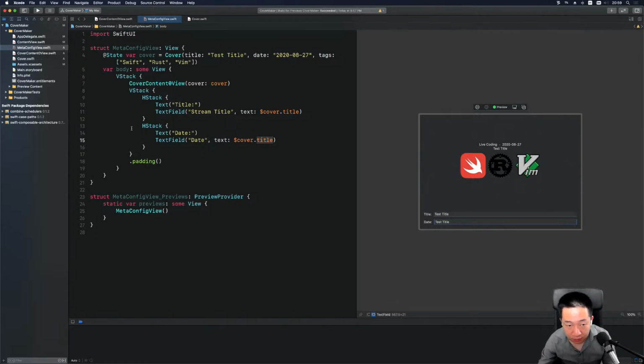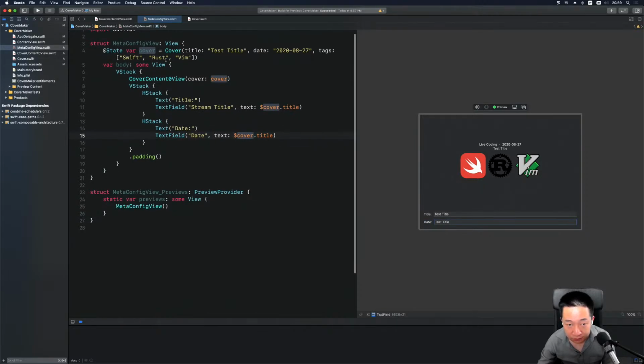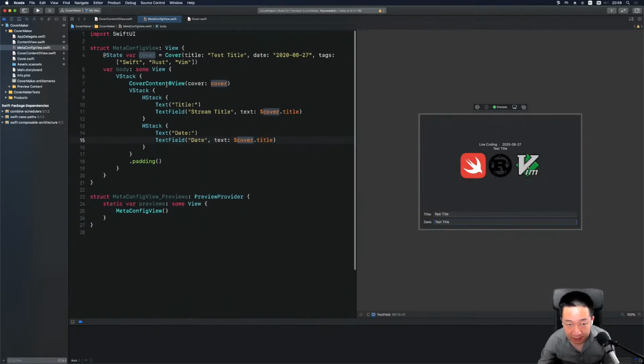So yes, this will be here, but only if date is not nil. So how do we do that?